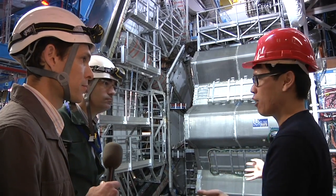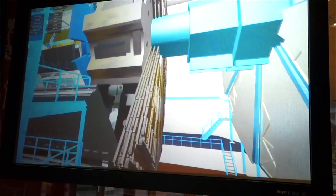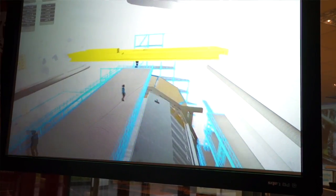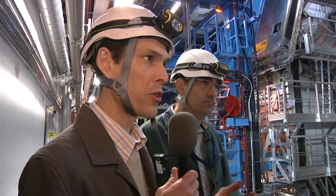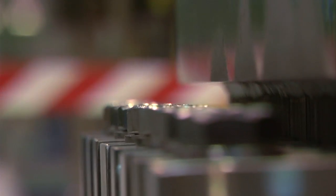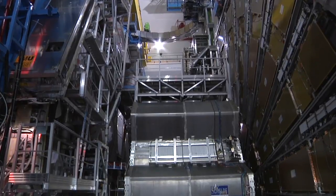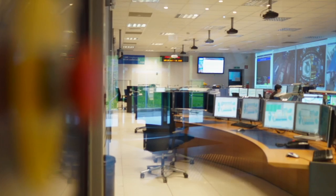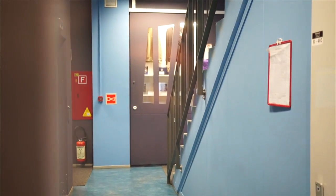That's what's happening right now because the LHC is off for consolidation, for maintenance for two years, and you actually have the Atlas experiment opening up. You can go inside and perform maintenance in there. This is what we have done this year — we opened the detector completely in order to extract the central part of the pixel detector, which is around the interaction point, in order to refurbish it and improve the new layers with new technology. How many people are working on this? When it's running, there's nobody in the cavern. When we are opening for maintenance, around 50% are working to open the detector. But during the run, about 20% are working full time, 24 hours per day in a control room.